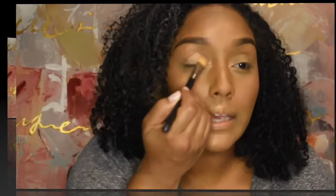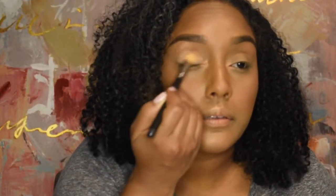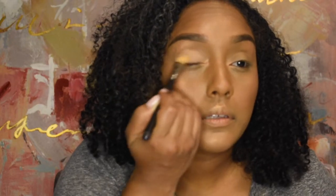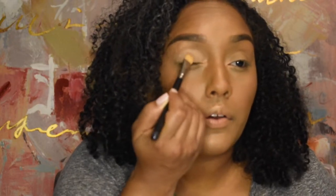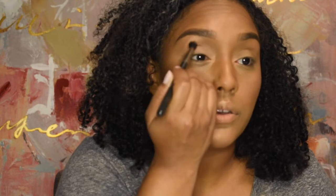So now I'm taking Layin' Low Paint Pot by MAC, and we're putting that all over our lid, right? And I'm gonna take my blending brush and just blend out the edges without blending my hair. We're gonna blend out the edges just like so.